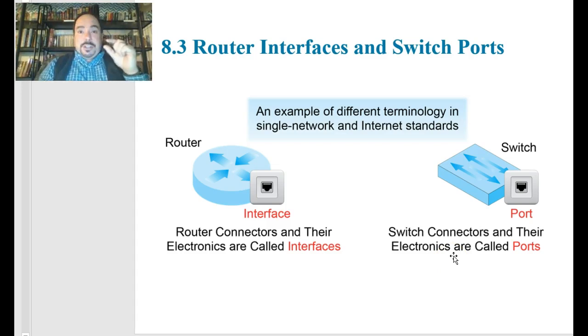Why? Just because. So if you need, on a switch, we talk about resetting a port. On a router, we talk about bouncing an interface. You bring down an interface and bring it back up. By the way, you bring up an interface on a Cisco router running Cisco IOS firmware.